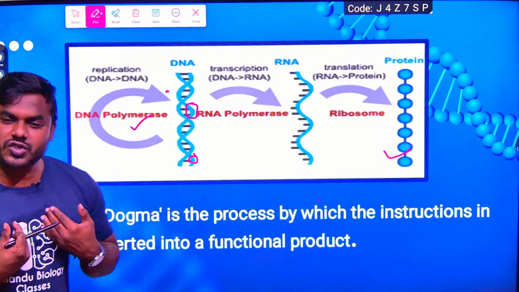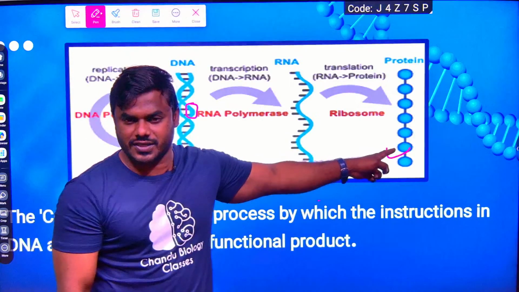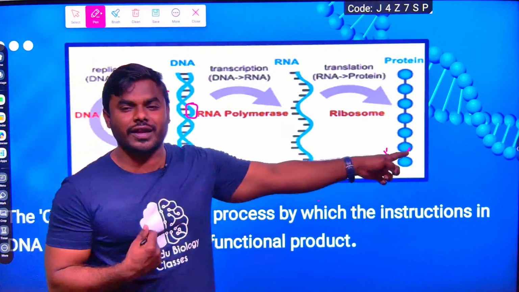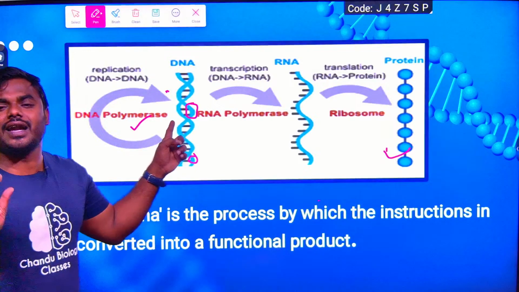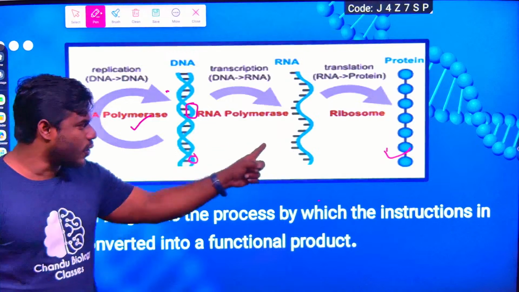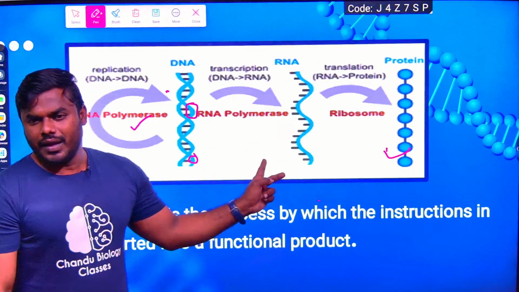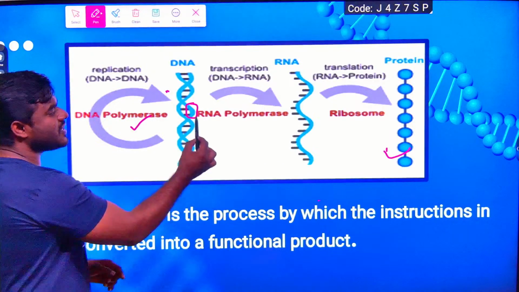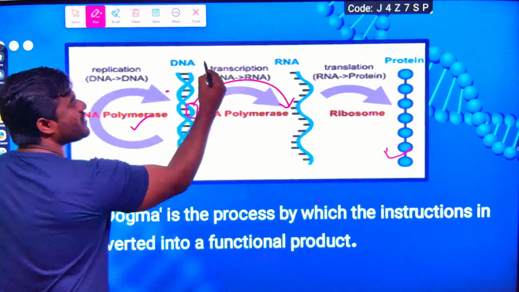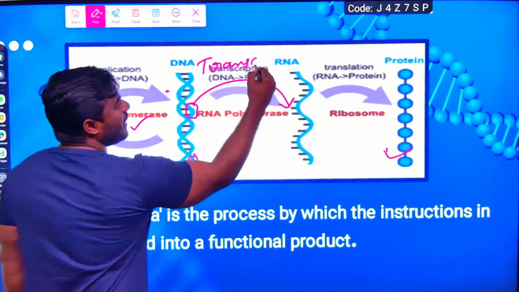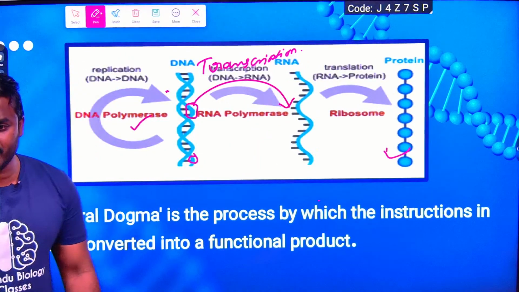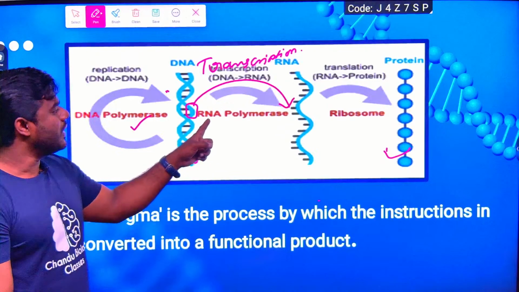Because it depends on what kind of protein I want to synthesize. You're getting the point. So this part of the DNA codes for the protein I require. Hence, I will take only that specific segment. A specific segment of the DNA is going to give rise to RNA, and that synthesis of RNA from the DNA, what process do we call it? Transcription. Can I say DNA-mediated RNA synthesis? Correct, na? That is what we call transcription.